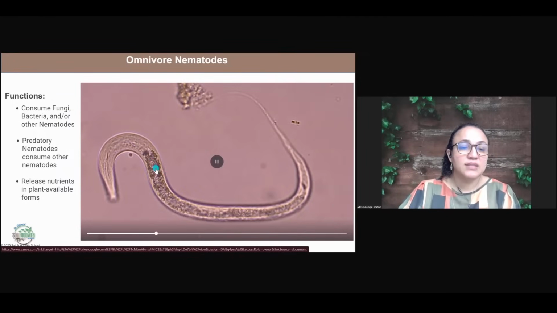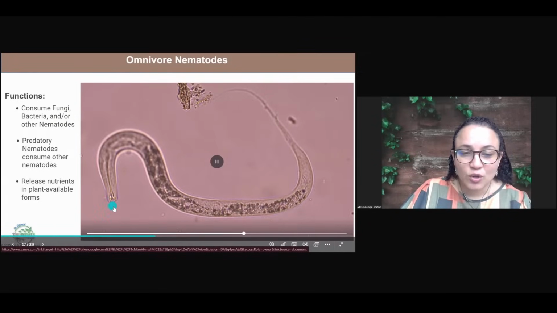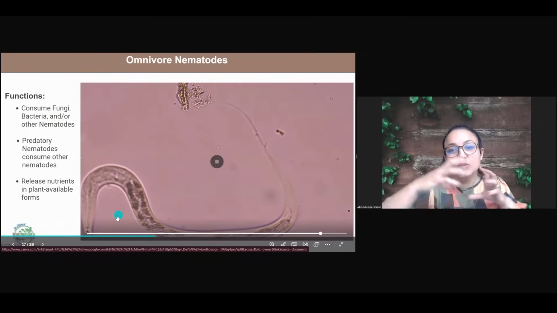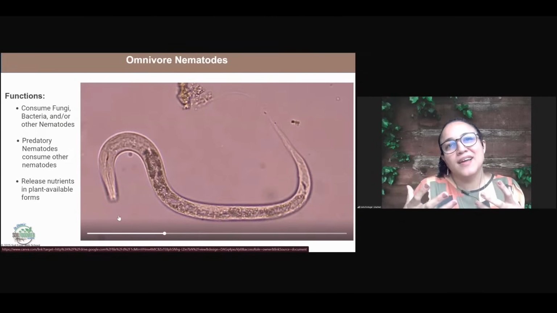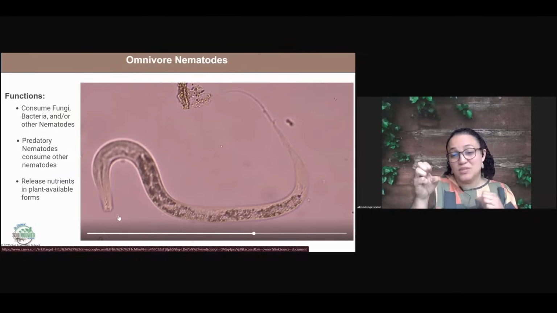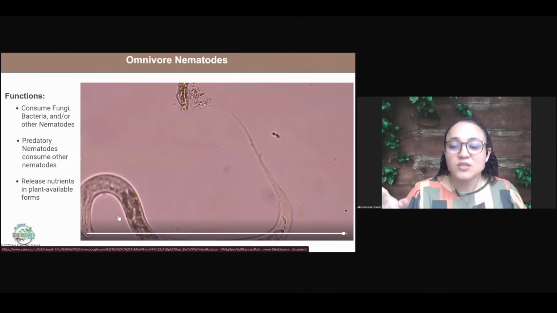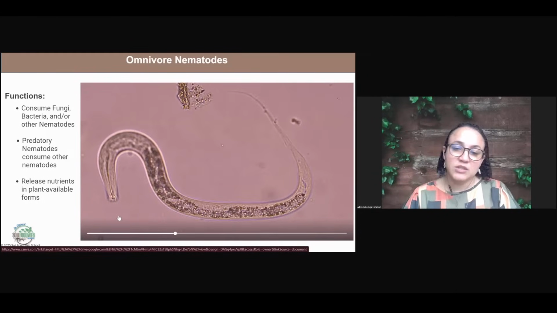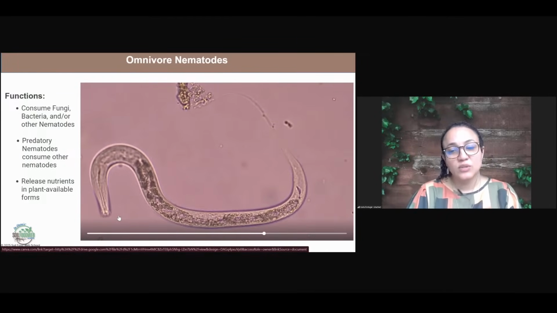And how do we know that's an omnivore nematode? Checking their mouth parts. Here, even though it looks like we have a chamber mouth, notice how the chamber is not so deep. It's wide, but it's shallow. Imagine a space: do they have enough area to hold another nematode inside of that mouth until they can suck in all the innards? Probably not. So high chances this will be an omnivore, and you have to cross-check all the other characteristics to decide which group or which ecological role this nematode is working on.